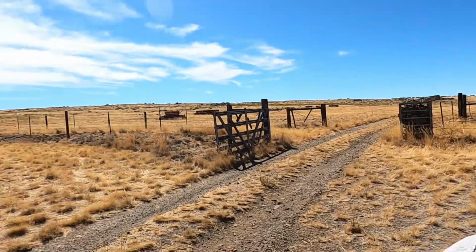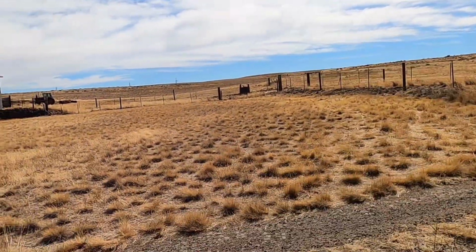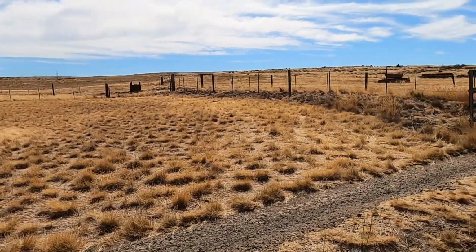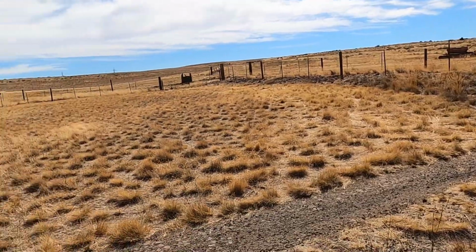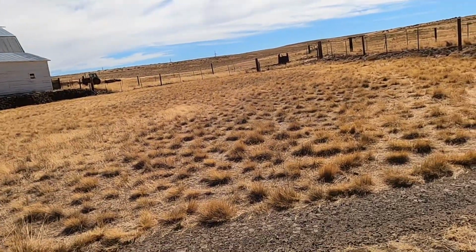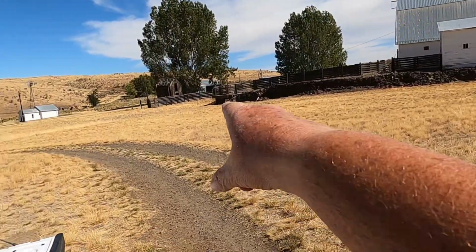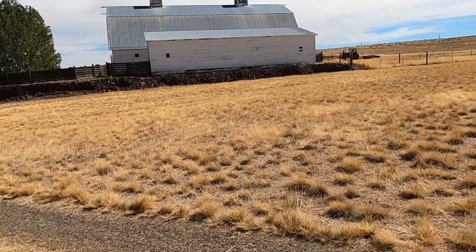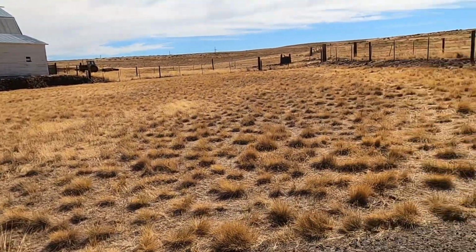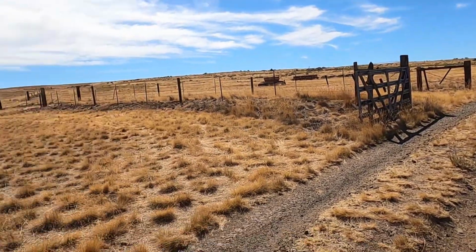Hi everybody! Today I'm going to be metal detecting right over here in this flat area. The reason is there was a gate here where people had to stop and open the gate and get out, and then the road continued over there through the corral and by the old building. Now that road was used for over 100 years and came from that direction.